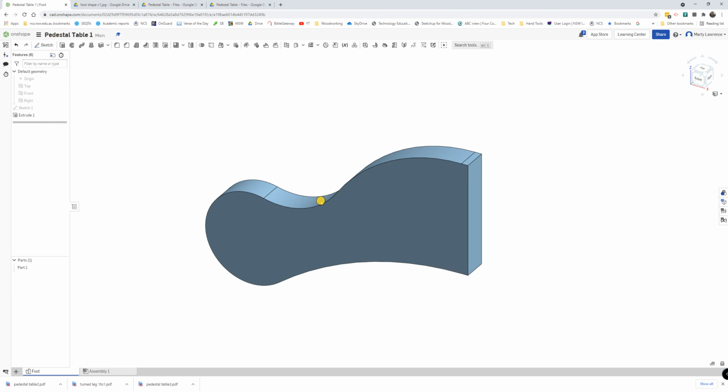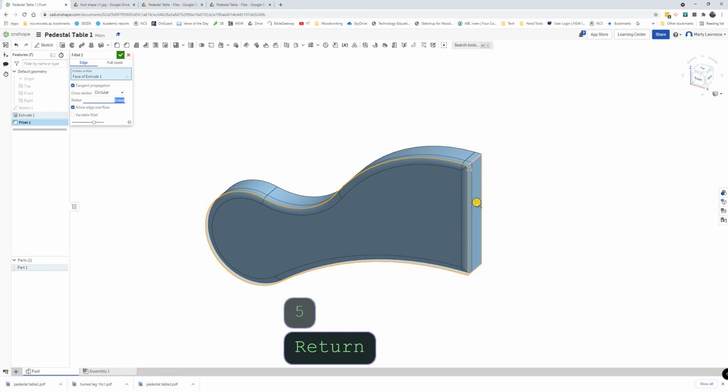All that's left to do now is we're going to put a fillet around these edges. So look for the fillet tool. You may have to look under a down arrow. Click it. What do you want to fillet? So it's important that we click edges here. We don't want to click a face. If I click on a face, I'll change the radius to 5. It will fillet, because I've clicked on the face, it'll actually fillet this edge as well.